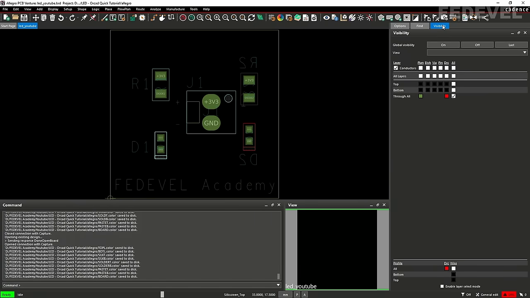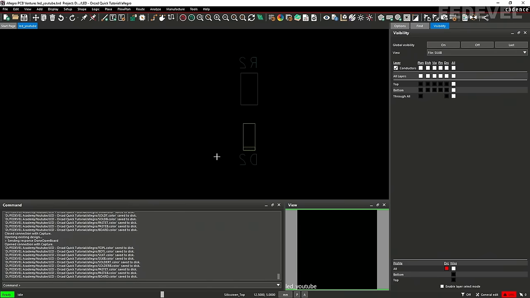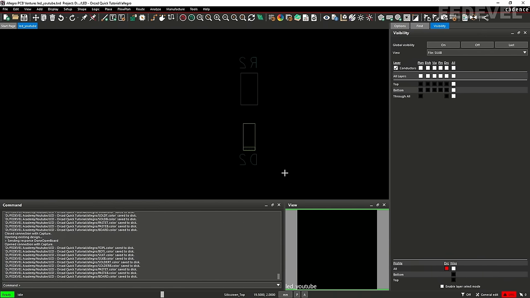If you go into Visibility, here in this view, you can select the views which we just created. So very quickly, if you would like to see, let's say, silkscreen top layer, just select it. Okay? So this is silkscreen top. If you would like to see silkscreen bottom, this is silkscreen bottom. By the way, if you would like to see how your board looks from the bottom view, you can go to View and use this Flip Design. Okay? So now you can very nicely read all the text on the bottom side of your board. View, go back. If you need to see all the layers, simply click on this.